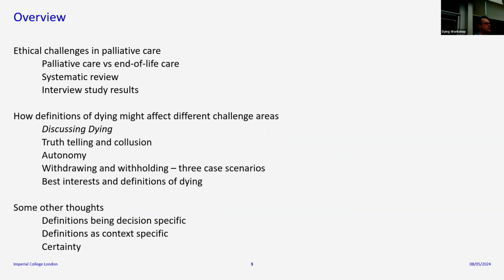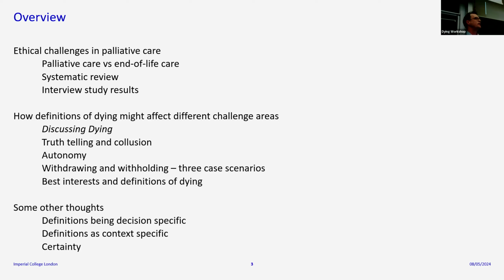So what am I going to talk about? I'm going to set out to start off with my framework that I use and that I developed through the PhD in terms of what ethical challenges at the end of life might look like. I wanted to ground this in practice, and very important for me in the research was that these are ethical challenges that are present at the coalface rather than challenges picked up by ethicists, perhaps slightly abstract from the clinical world.